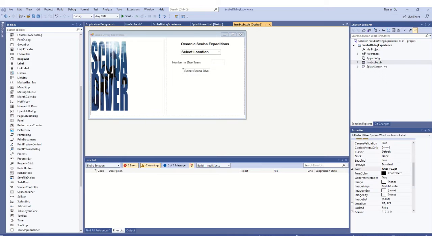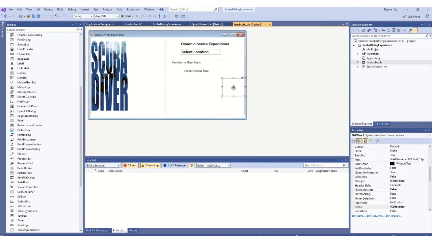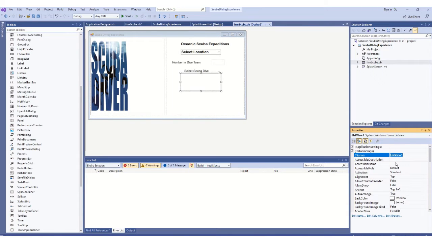Now you need to get a list box. So where is the list box? Here is my list box, so bring it here. So the list box should look like this. Name it scuba dive list view.